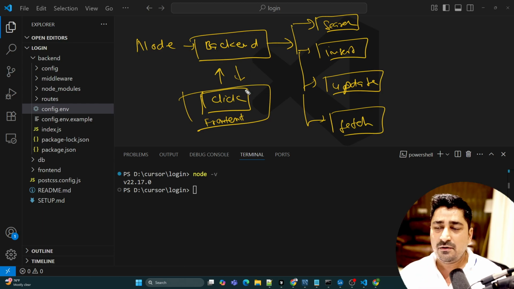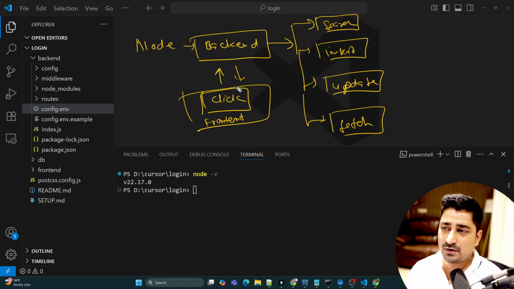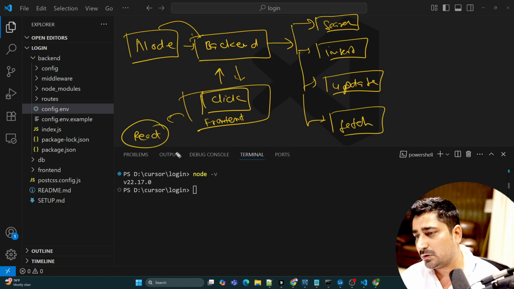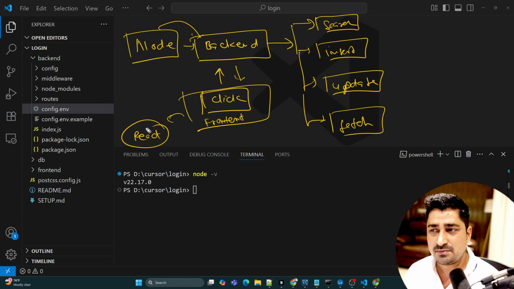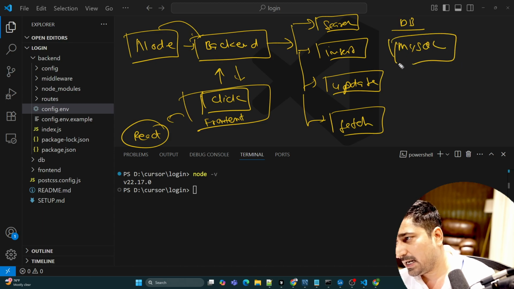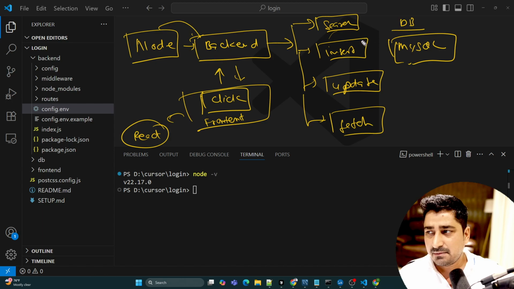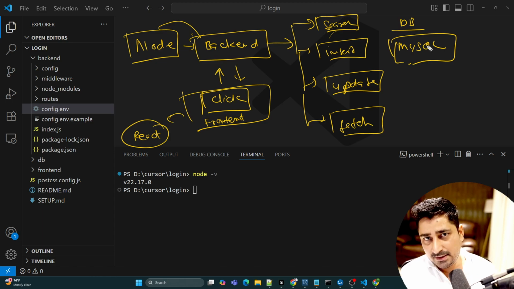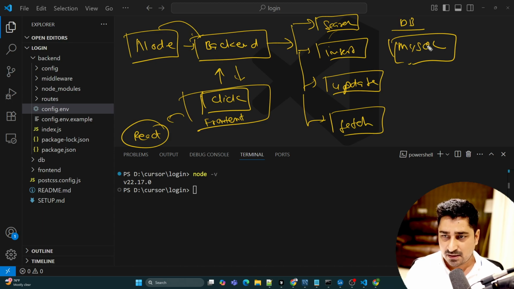It is going to return to the front end, so that you will be able to see everything in the front end. Backend wise, I'm using Node, and front end wise, I'm using React. Both are JavaScript, so both are written in JavaScript. And database wise, we are using MySQL, so that my backend code can interact with MySQL. If you remember, we were able to interact with Python, and even with the help of Node. Same thing, there is no change at all.